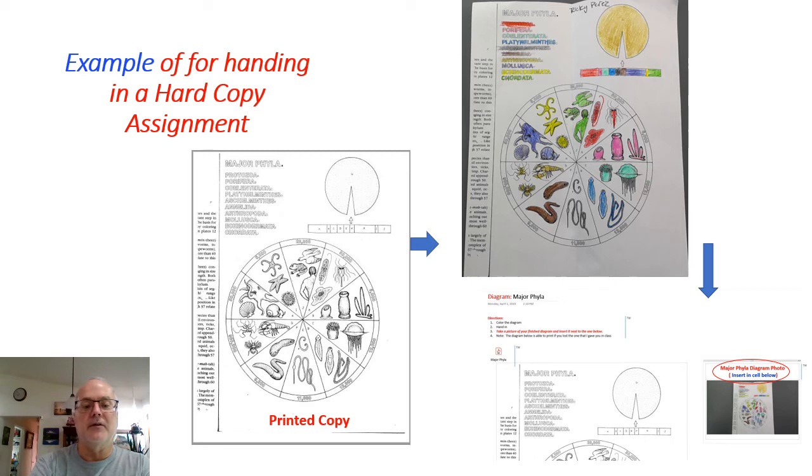Once you have it printed, you can of course color it. The most important thing is you have to have your name on it. If you don't write your name on it, I won't accept it even though you put it on your OneNote page. I have to see that your name is written on the hard copy. Once you've colored it, you're going to photograph it, and then insert it back onto the OneNote page in the spot that I say to put it. When I look at it, I have to be able to see your name so that you're not handing photographs of colored diagrams around to your friends. Your name has to be written on the actual hard copy diagram.